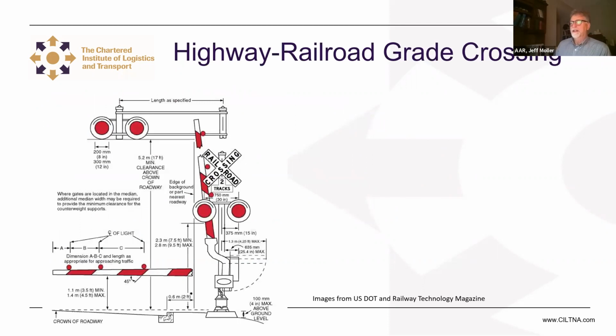And there's loads and loads of engineering involved. This is from the Department of Transportation's guidebook on crossings. I mean, everybody's seen one of these things, but just to see all of the specific parts of it there, it's not an accident that these things look the way they do and flash the way they do, and that they're a certain distance from the rail and the gates are a certain distance long and all that kind of stuff. But there's a lot of challenges too. So click the thing again, Andrew.